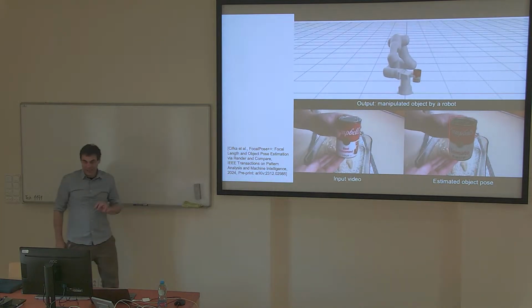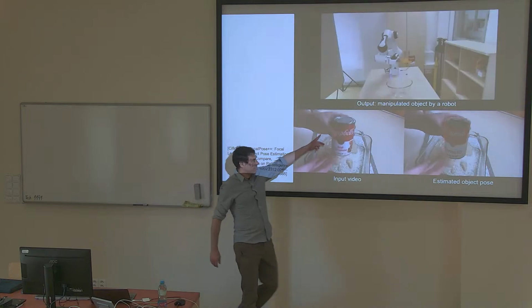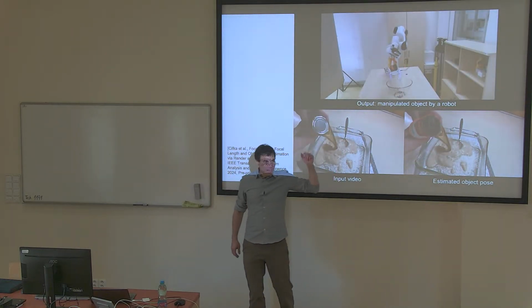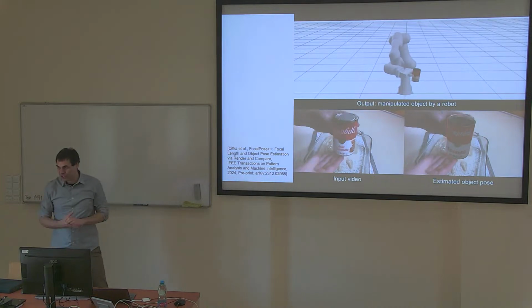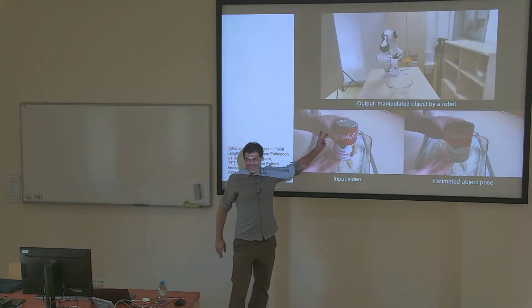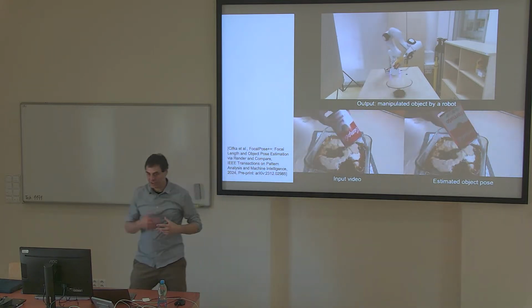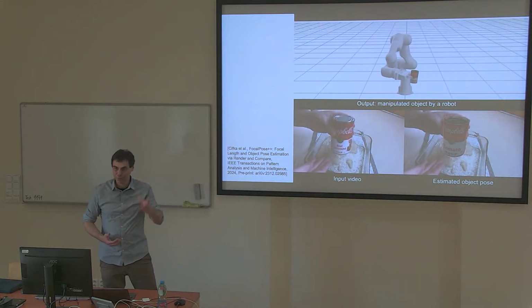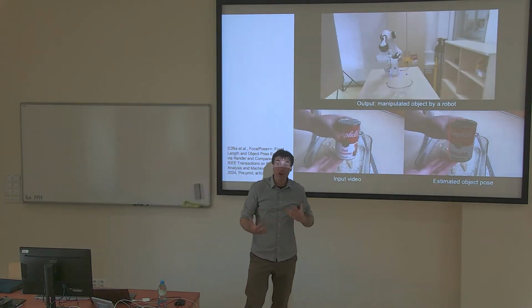So here we are doing a little trick. We're using the trick that we know it's a Campbell can, and we actually have CAD models of the Campbell can, which is a famous kind of object. So actually here we know the CAD model of the object because it's a famous object. But in general, if you have some arbitrary spoon or can in the video, you don't know the CAD model of the object.